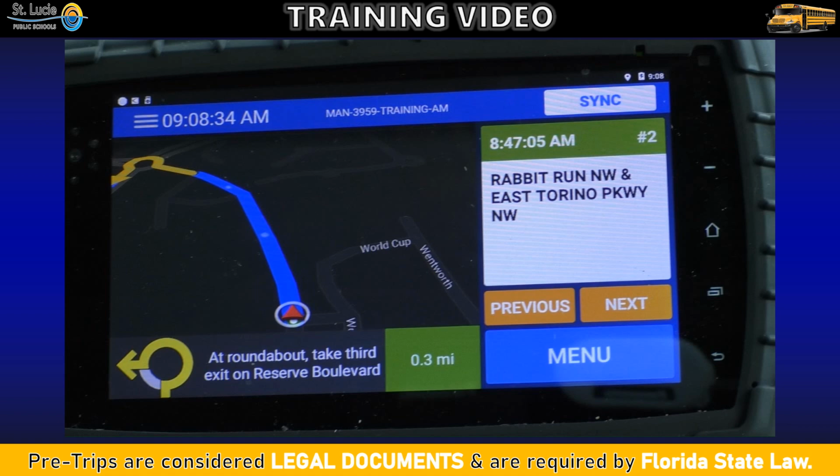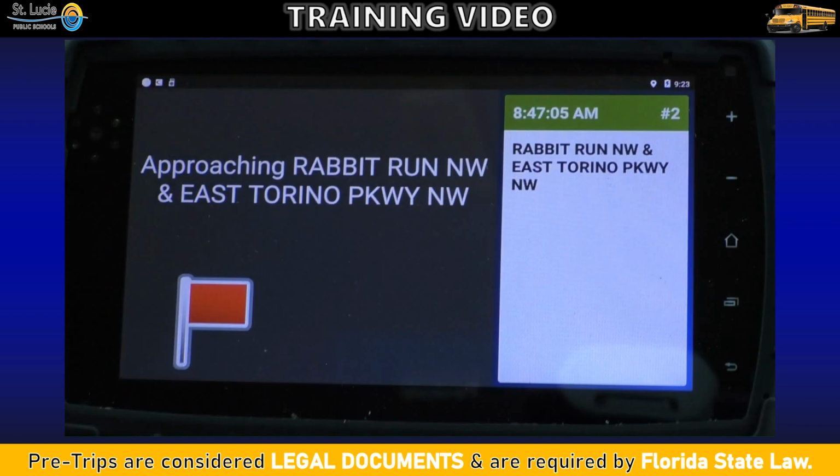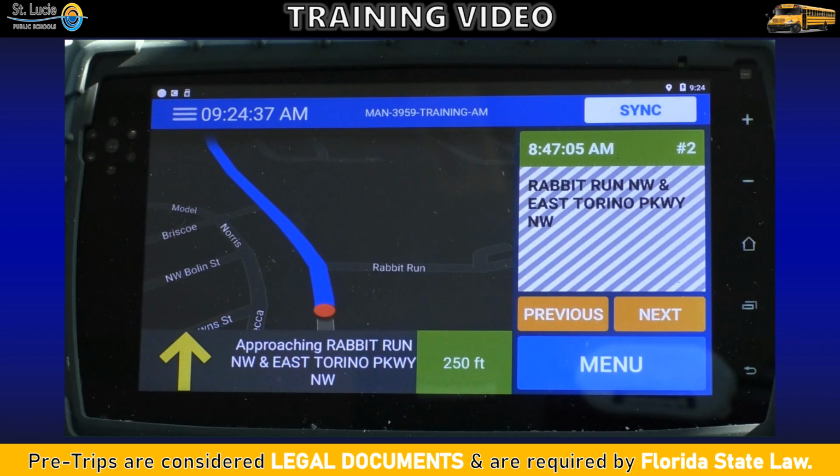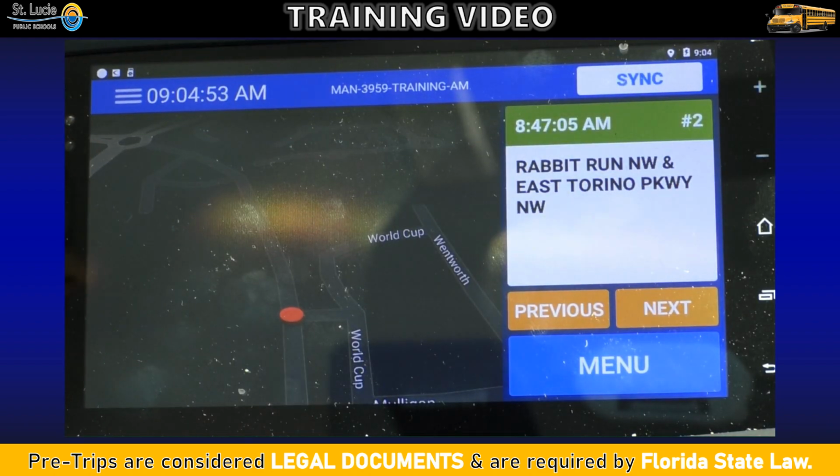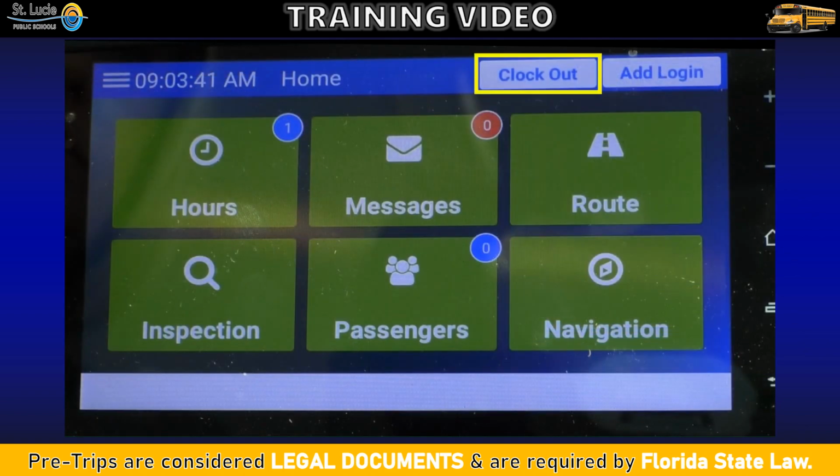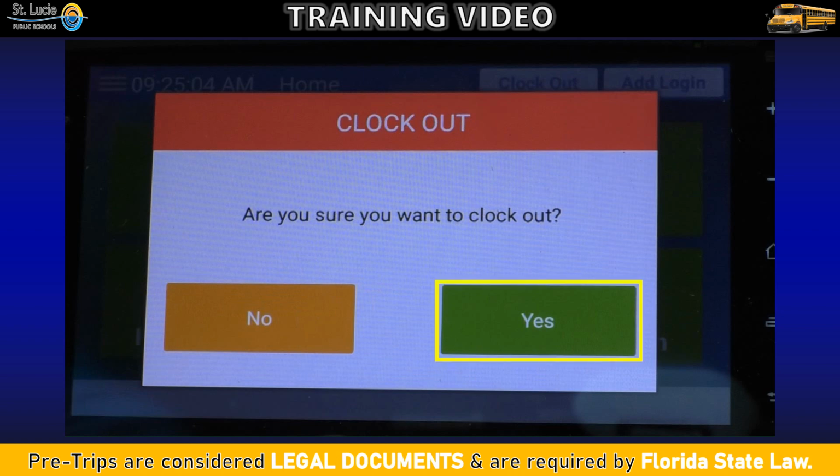Take third exit on Reserve Boulevard. Approaching Rapid Run at East Torino Flight. Arriving at Rapid Run at East Torino Flight. When you return to the compound, go to the home screen and tap Clock Out. Tap Yes to clock out.